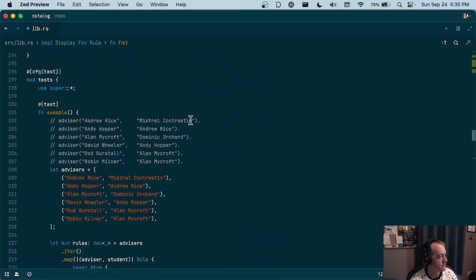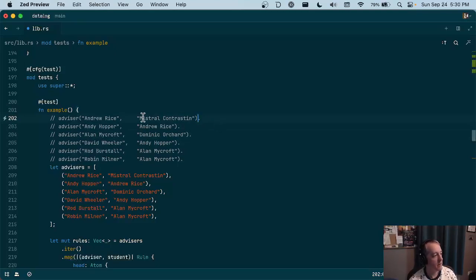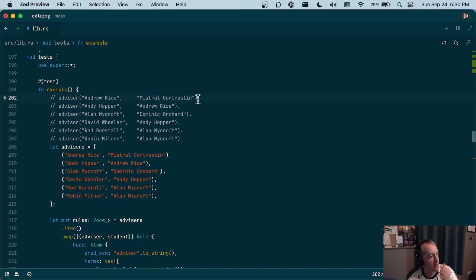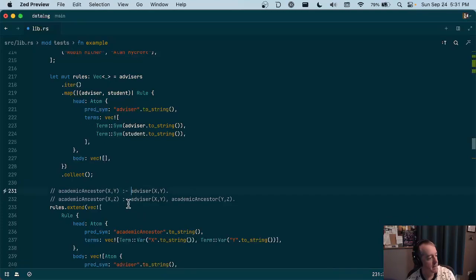So if we're looking down here at the example, it's either this, and so remember we were saying an atom is this, and then a rule, that dot. So that dot separates rules in the program. Now you could do them all in one line, but it's not conventional, and we kind of want to do a pretty printer here, not just a print to the lowest common denominator. So what I want is every rule to be terminated by dot and a new line. But if there's a body to it, between the atom that represents the head of the rule and the atoms in the body of the rule, you have this colon dash. And then if you have more than one atom in the body, they're separated by commas. So we need to do something similar to what we did in the atom with this comma separation stuff.